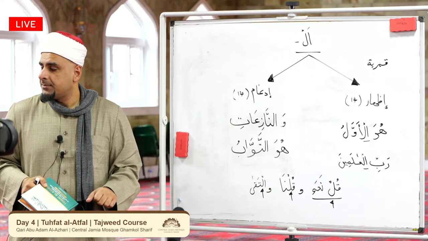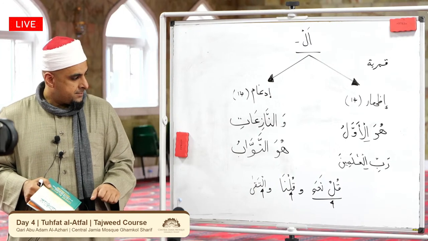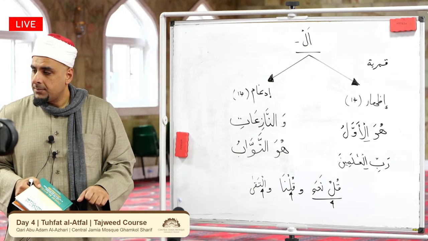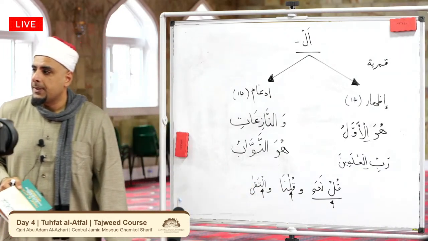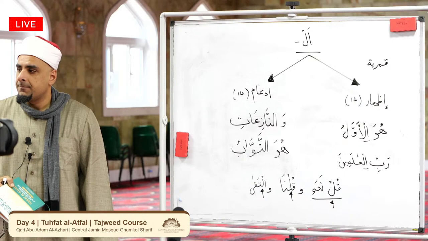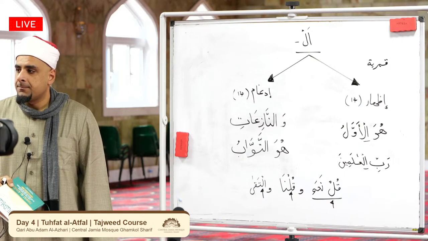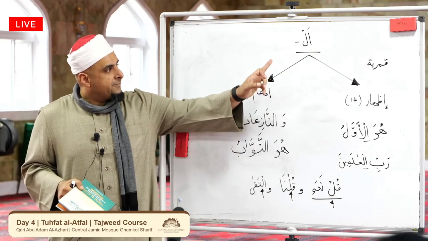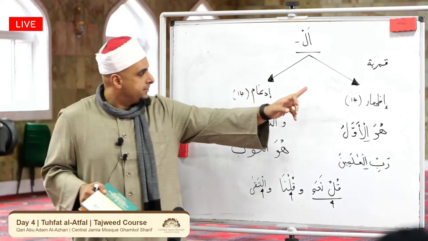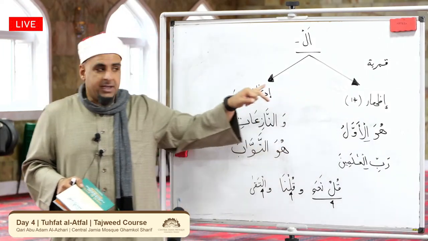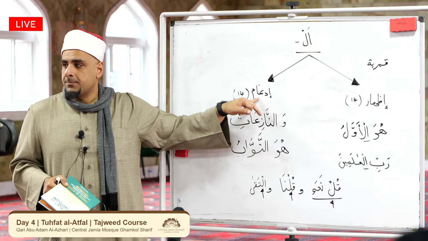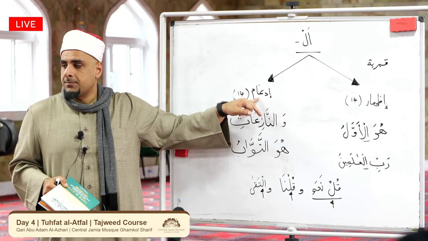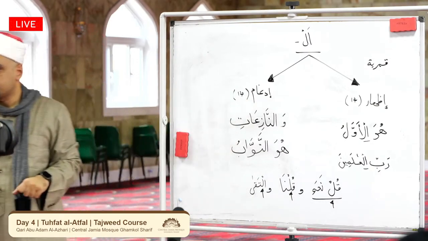Just wondering, just to understand this. The lam here is the lam which occurs within a word. It's part of the word. Whereas the first one is just a different article, isn't it? Yes, so this is a verb, so it has to stay as part of the verb. But the first one comes and goes, it makes the noun definite or indefinite. So maybe that way it's easier to understand. Definite and indefinite, but it'd always be there. For example, in izhar, it's going to be there, but in idgham, it won't be there. To understand better, the second one is a verb and is part of the actual word. It stays there permanently.